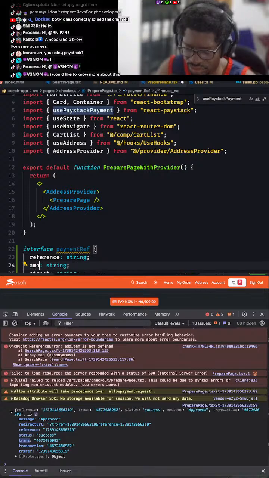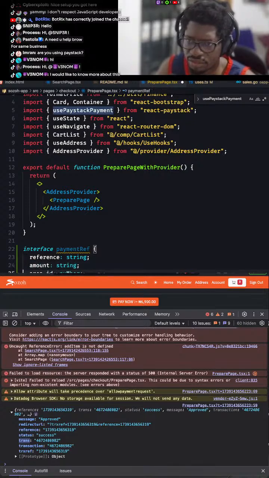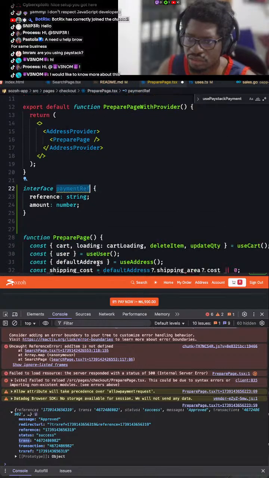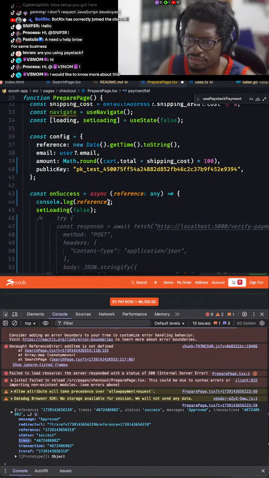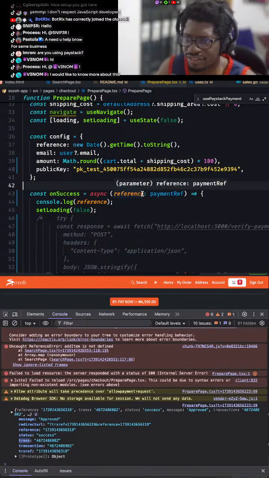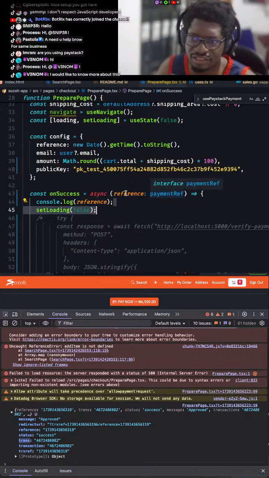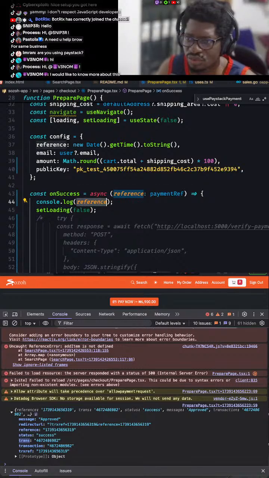Then I'm gonna say amount, that's the amount paid, and this is gonna be number, so that this one can be type of this. Will this make sense? I'm inferring that this is this. Okay, so that this can then be passed to whatever we need.